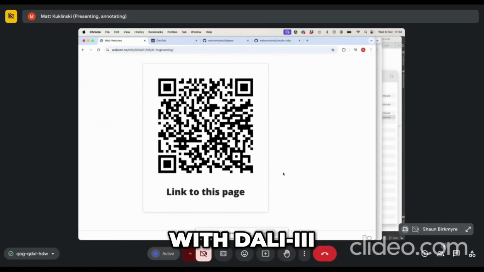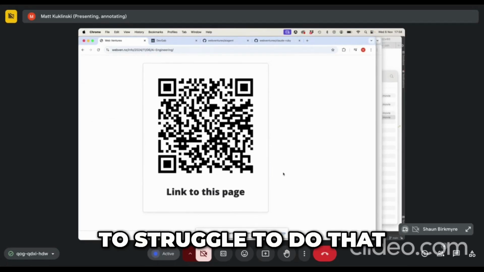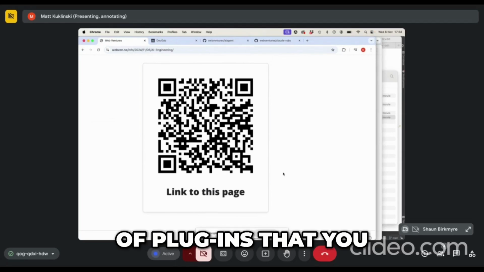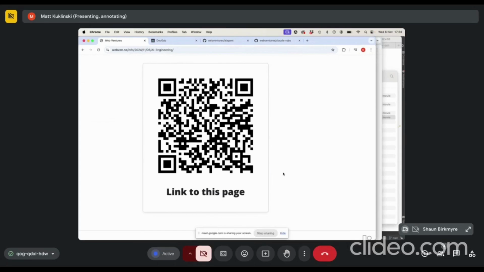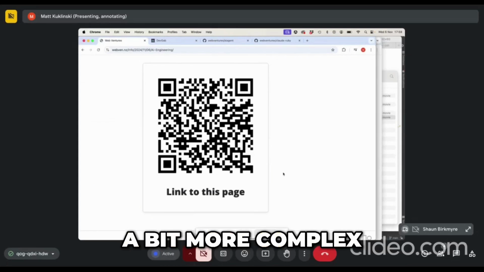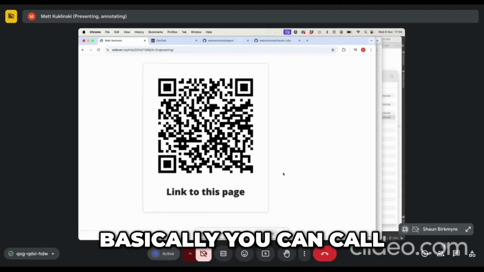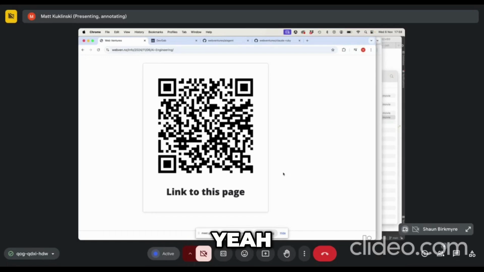Yeah, sure. So with DALL-E 3, I think you're going to struggle to do that. You can do that with Stable Diffusion, for instance. There are basic plugins that you can add in there. Some of them are specifically around faces and face mapping and so on. That is a slower process and a bit more complex to do, but you can do that. You basically generate the face and then it applies that to whatever other images you've got there. So I think to do that, you need to use a separate tool for the moment. Basically, the image generators don't have the concept of memory based on the previous photo you generated.